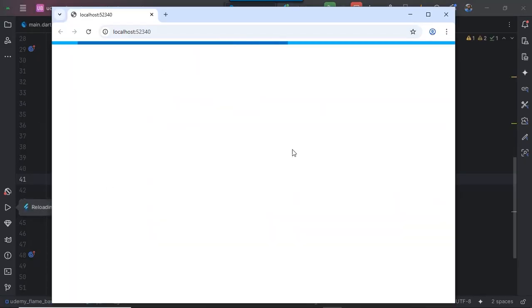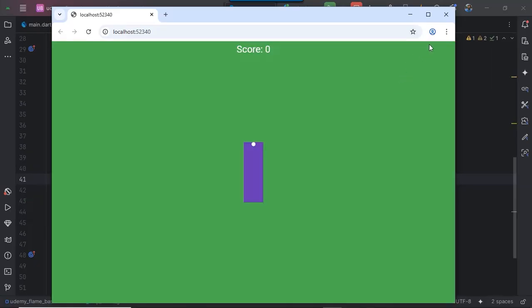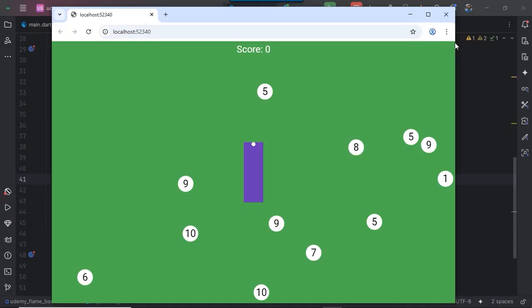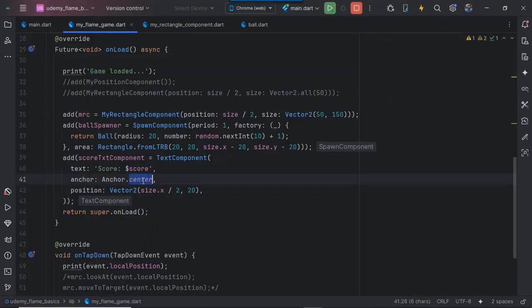If I want to show the text component on the top right corner of the screen, then I should provide the anchor for the text component as top right, so it will start rendering the text from this point. So I should say top right, not center.